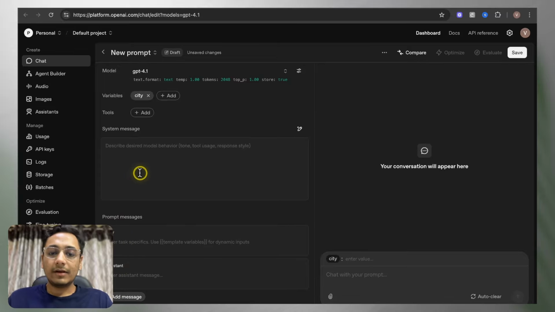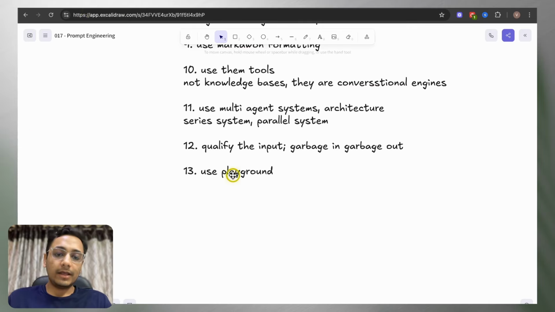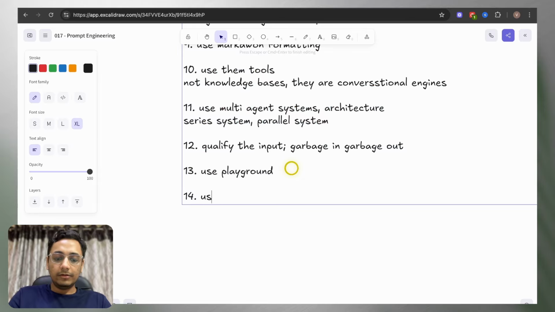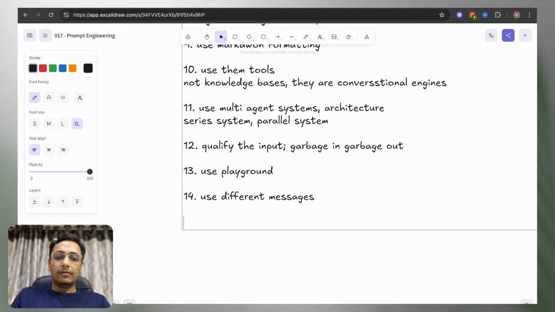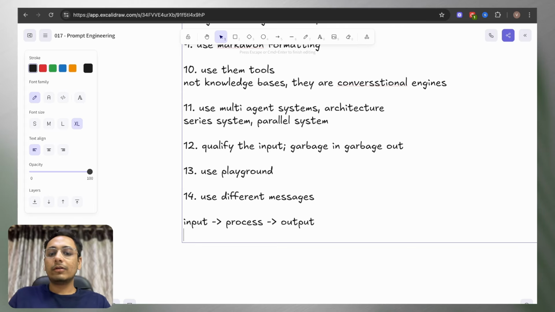So what I can do is give it one system message and multiple or 0 user and assistant messages that you see at this stage. Now what that does is, I'll come back here and I'll explain that properly. So use different messages. So basically imagine a process. How does it happen? You start from an input, then you process in a system, and then you give the output. This is exactly how you should think of in giving different messages. So user is basically, it gives the input. Process is actually equivalent to the system message, and then output is equivalent to the assistant message.